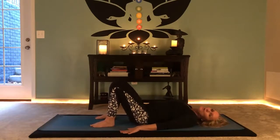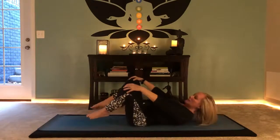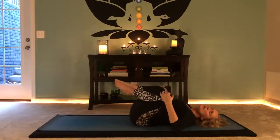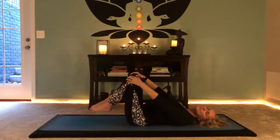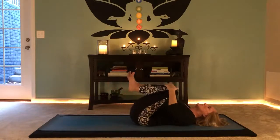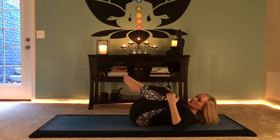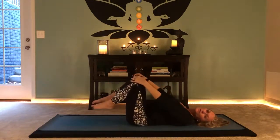Bring your knees back into your chest and let's do some circles. Take the knees wide, hands on top of the kneecaps, bring knees in towards the chest, then out and back around. Really think about the fluid nature of the pelvic bowl region and the organs that lie there — how can we stimulate that fluid nature? This is how we stimulate the second chakra, the sacral chakra. Do a couple more, then change directions. Make the movement as big or as small as feels good to you.